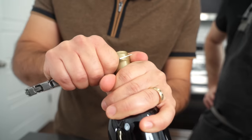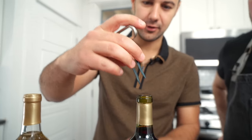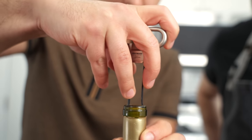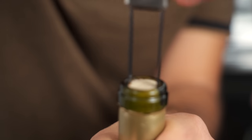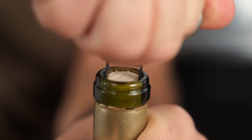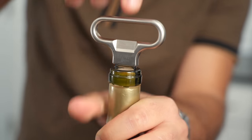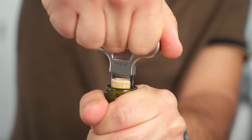So what you want to do is take the foil off just like you would a normal bottle. But if it's an older bottle, instead of using this, you take this and put it in on each side, and you slowly wiggle it down in there, getting on the sides of the cork. That's so interesting. Rather than cutting through it and sacrificing the integrity. There's also a thing called a Durand, which is this plus a worm in the middle, and you can use that too. And then you lift it out like this.